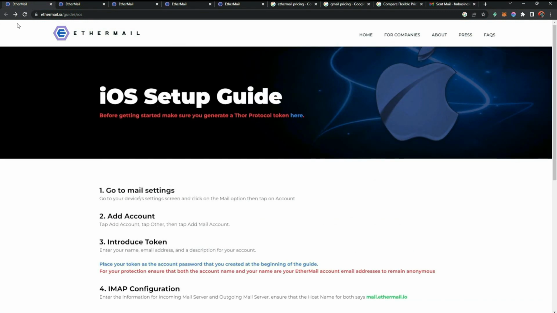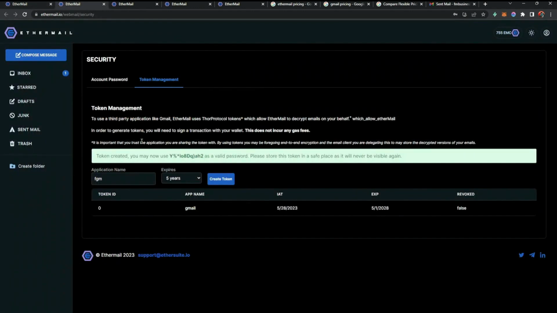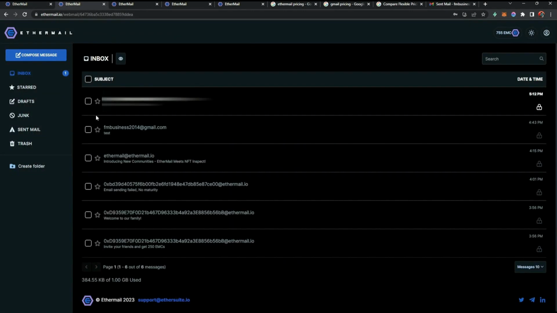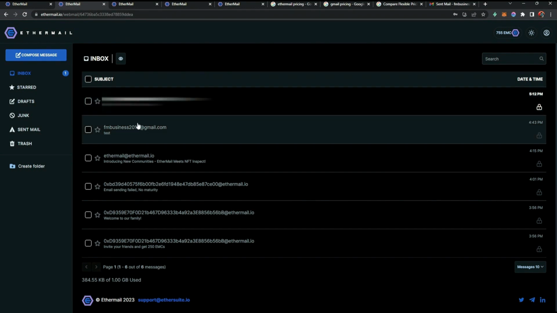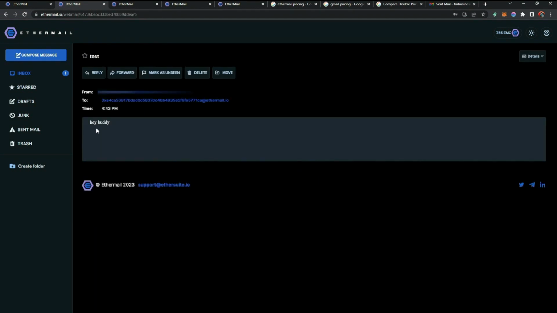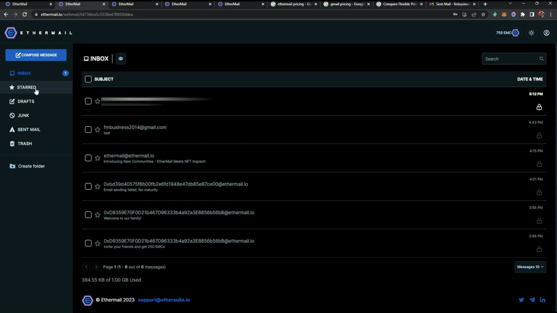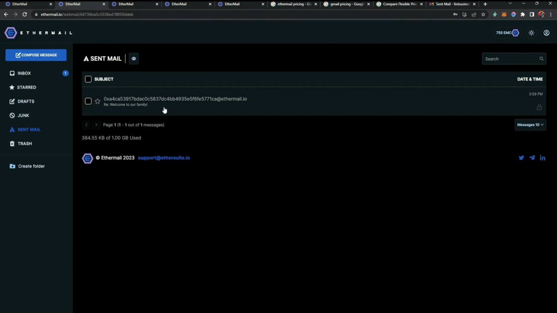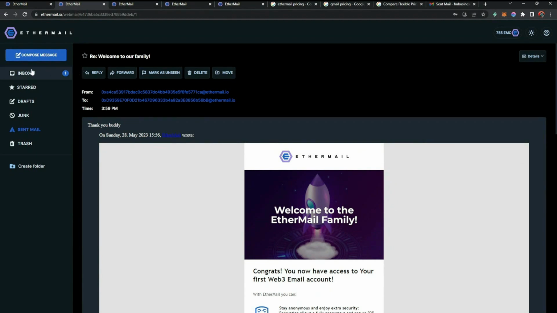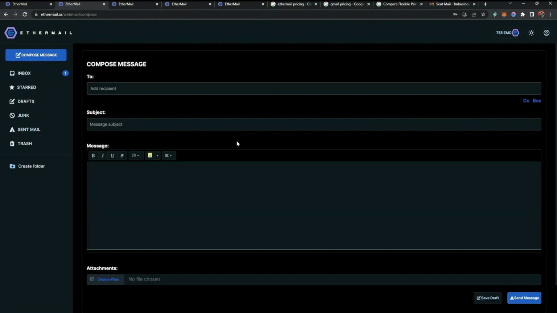First, let me go back to my mail. The process of verifying an account. I don't know why it says I can't send my mail out. I don't know why that is so. Well, you can see if I go to send mail, I don't know if it went through, but let me try to compose another mail just to show you that it doesn't work. I can't send mail out. I don't know why. But probably when we put on the call with the founders or the community people at Ethermail, they will be able to explain what exactly is wrong.